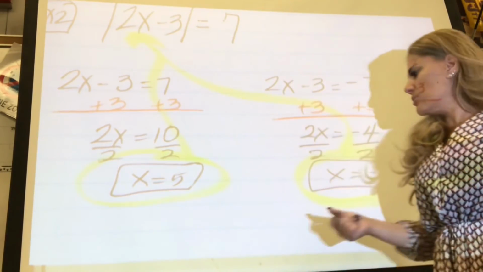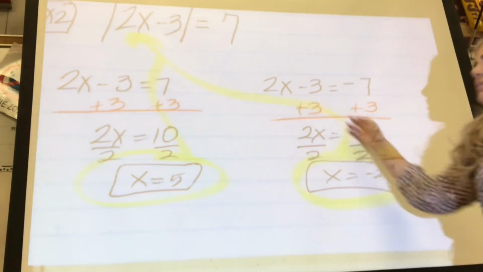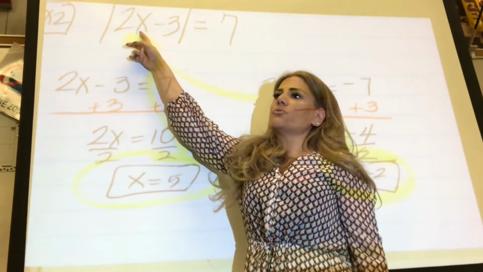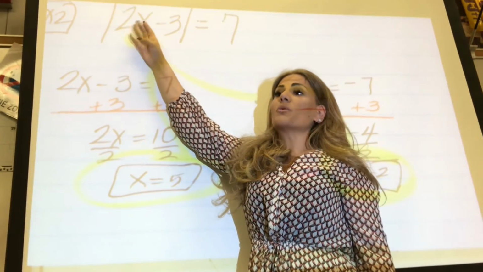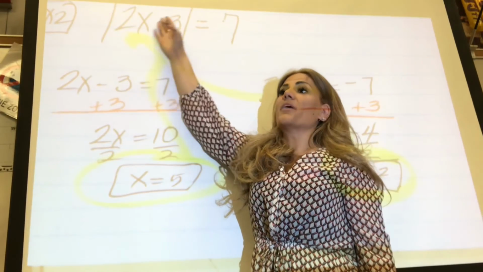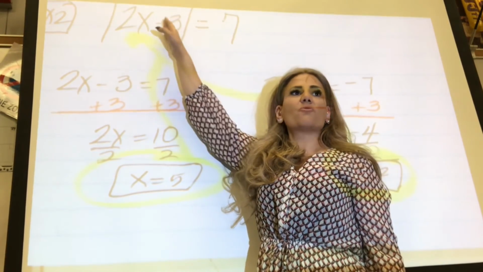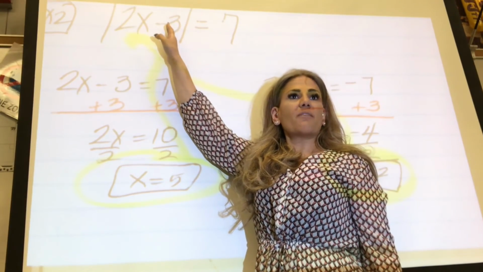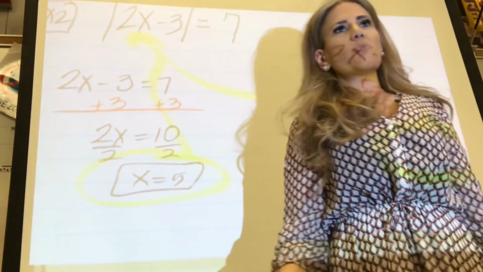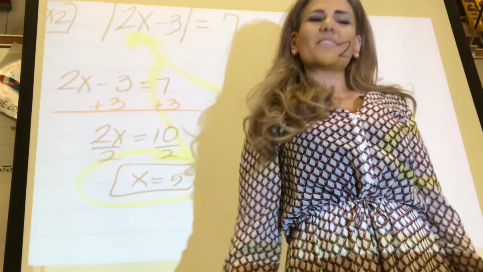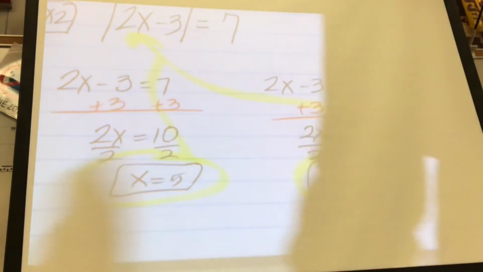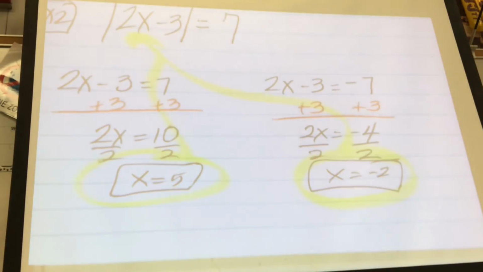Camden, ready? Let's do -2. Take this -2, plug it here. What's -2 times 2? -4. What's -4 take away another 3? -7. What's the absolute value of -7? 7. What am I asking you when I ask you what is the absolute value of -7? The distance from 0. Nicely done.